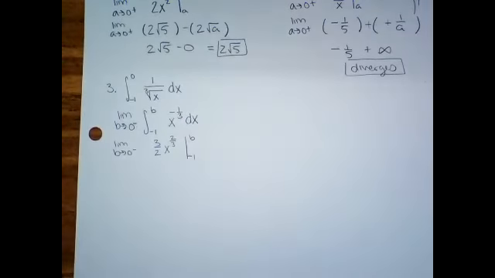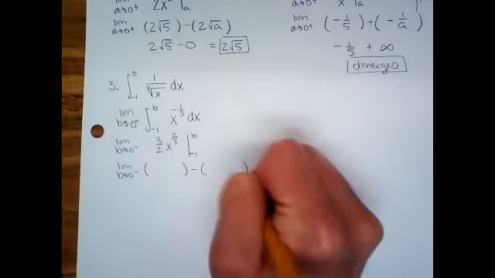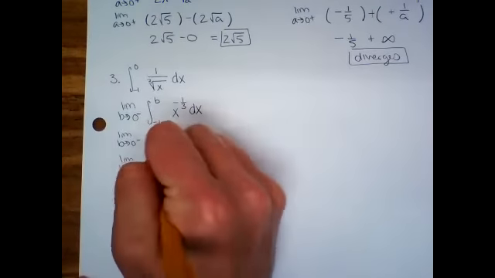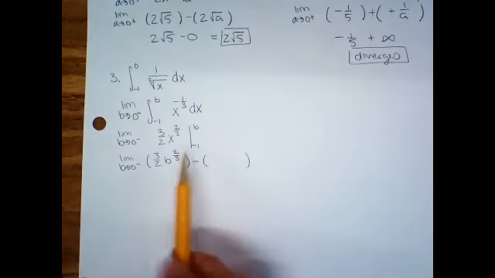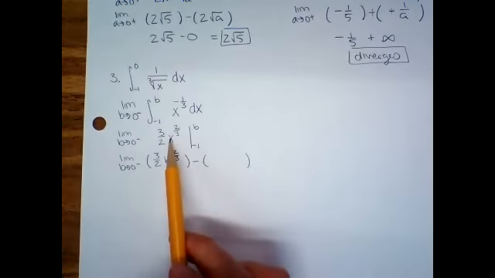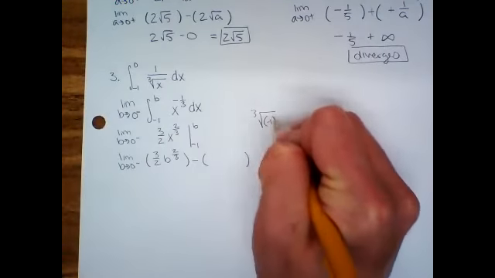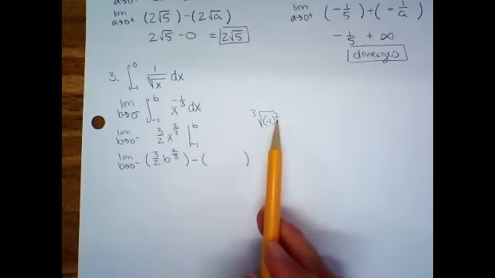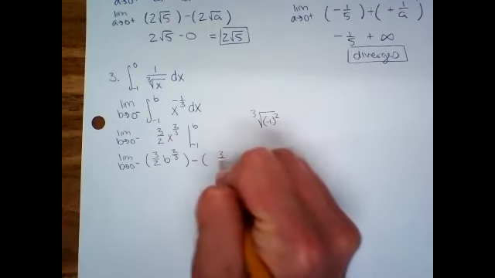And then don't skip this step. Even if you know how it's going to turn out, make sure you do the fundamental theorem of calculus. It's upper boundary minus lower boundary. So plugging in b, it's just going to be that, except with a b in it. And if you plug in -1, this would be -1 squared, and then you're going to cube root that. What it means is this, to the 2/3. So -1 squared would just be 1, and then cube root of 1 is 1 times 3/2 is 3/2.